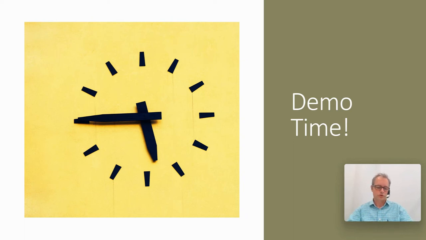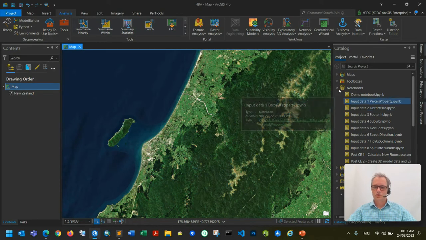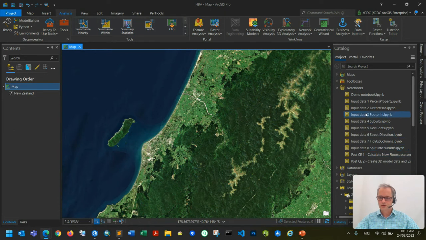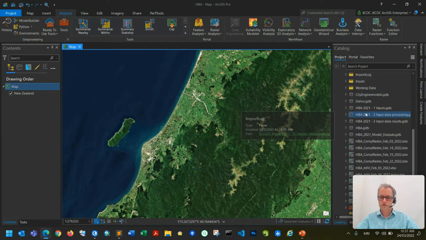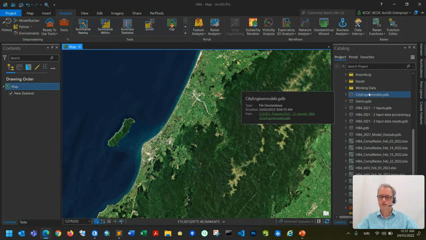So now it's demo time, and let's hope this runs successfully. Okay, what I'm going to do is hide myself a little bit here, and first of all, I'm just going to run a simple GIS processing tool.